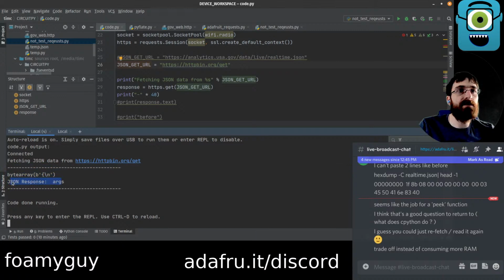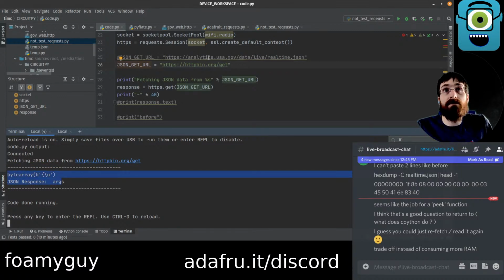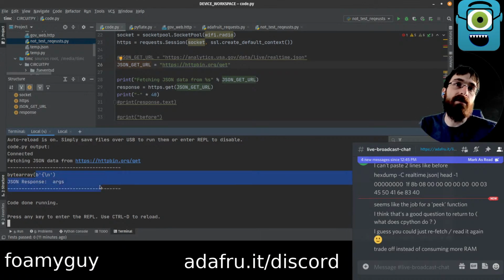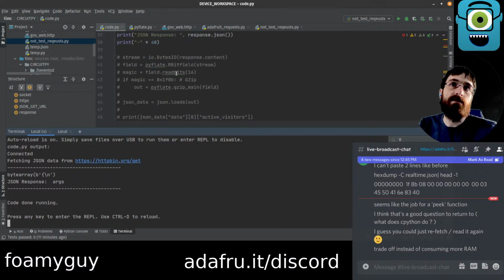Okay, so it did not just fail entirely like I thought it would, but it didn't really work either because we didn't get, this is not JSON.